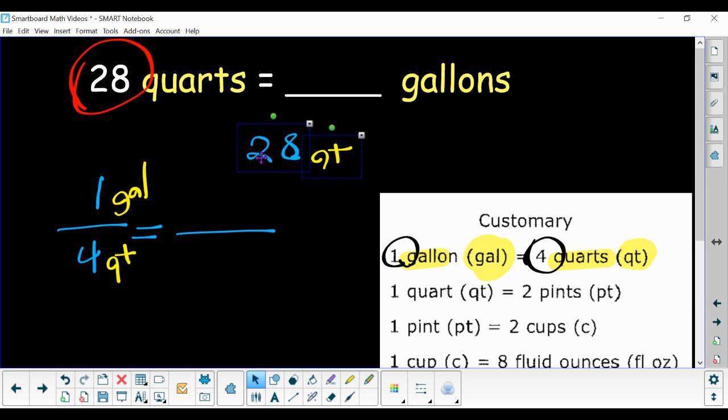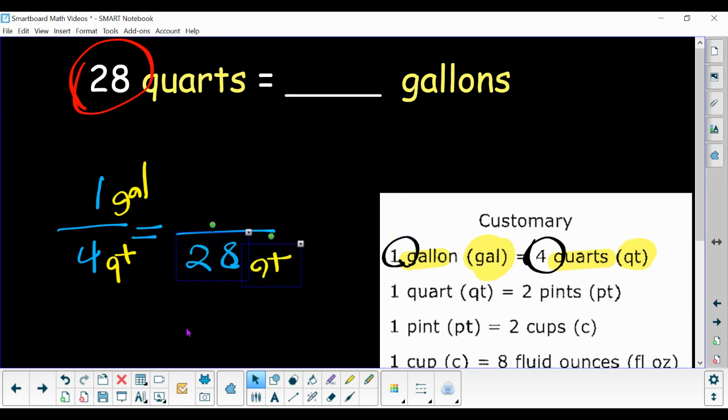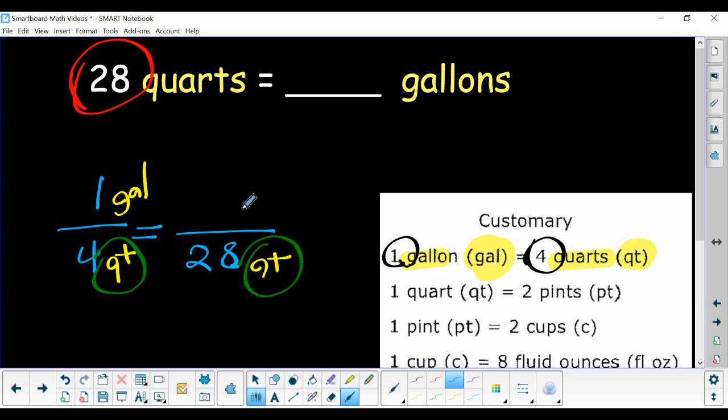And if you see my other videos dealing with proportion, you already know that if you're talking about in the denominator a specific thing like quarts, that means in the other denominator, you must also have the same thing, quarts. You would not put it here because on top we have gallons. That would be a mismatch. Can't have quarts there because those two are different units of measurement, quarts and gallons. So that's why 28 should be at the bottom. And I know that because I labeled. Helps me keep track of where things should go.